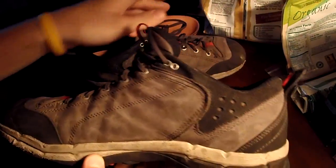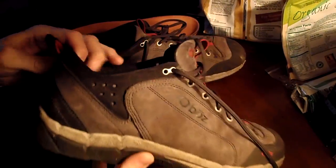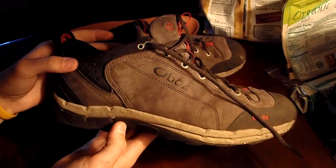Hopefully I didn't miss anything. I know I did, but you get the idea. Great hiking shoe right here.